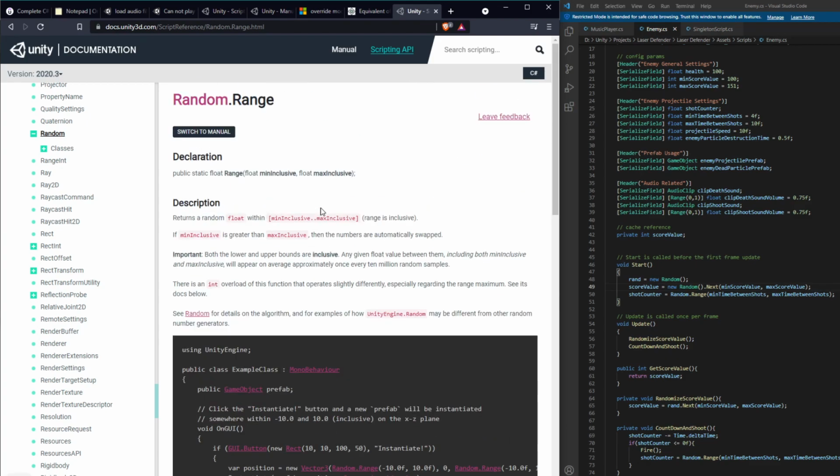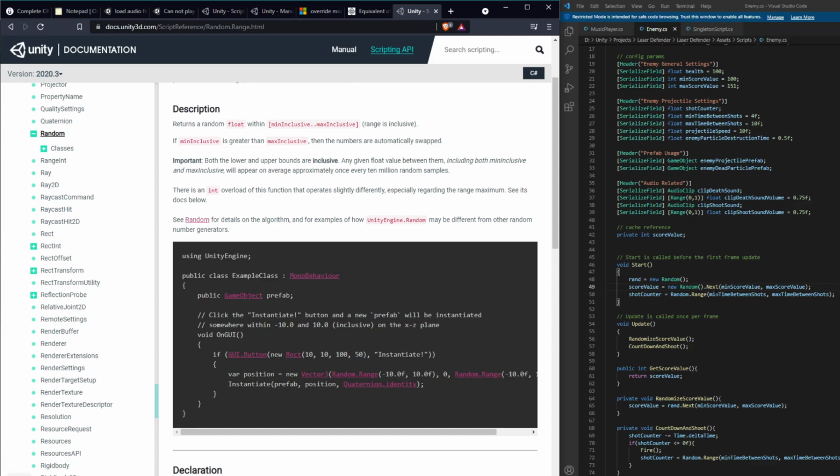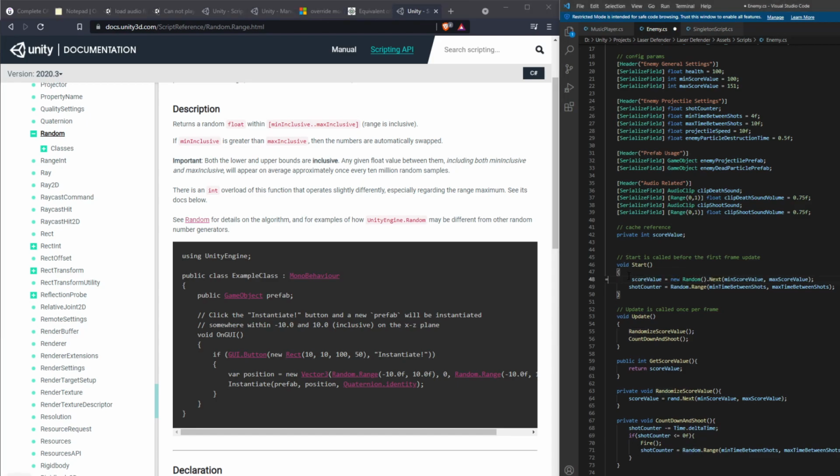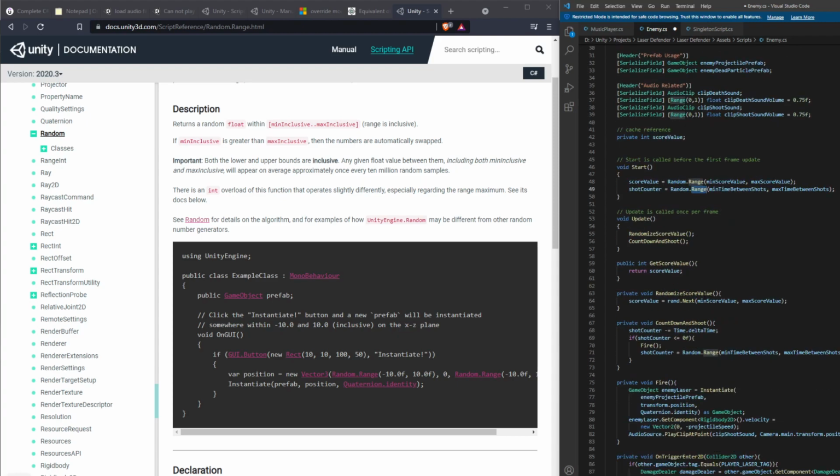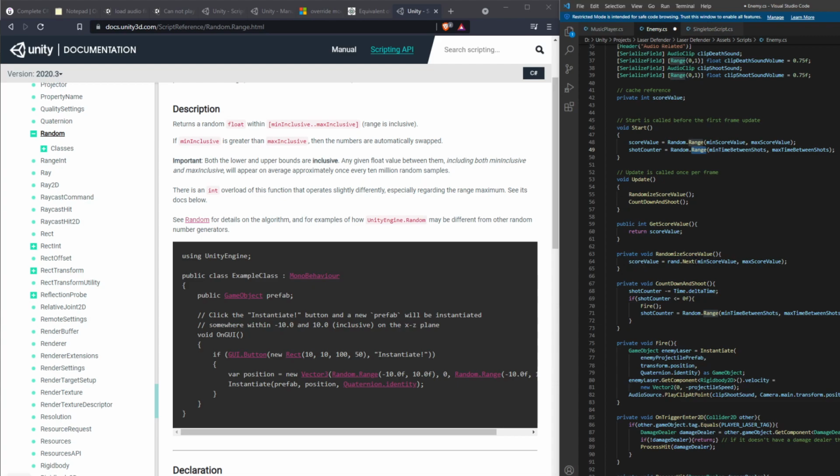That could be it, I think. Alright, let's actually not use that then. We can just call Random.range. Oh wow, it even says it right here. Derp. Random.range. Yeah, I think that should be good.